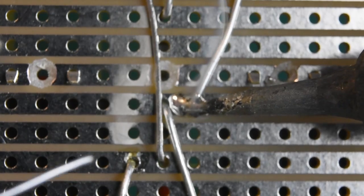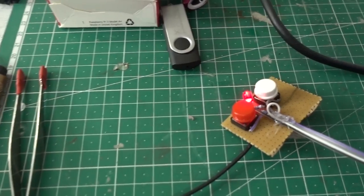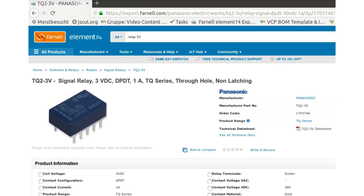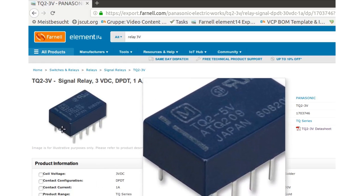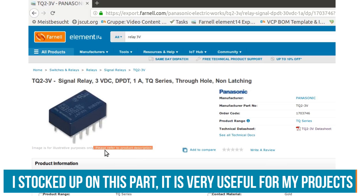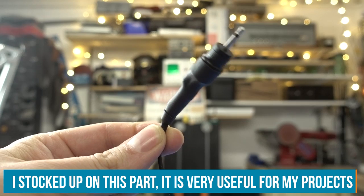So to activate all the GPIO functionality we have seen in the code, we need some push buttons. So I'm soldering up a circuit for that, plug it in, put everything together and give it a test run. Farnell and Newark have these tiny relays that work with 3.3 volts, so you can directly connect them to the Raspberry Pi without damaging it.